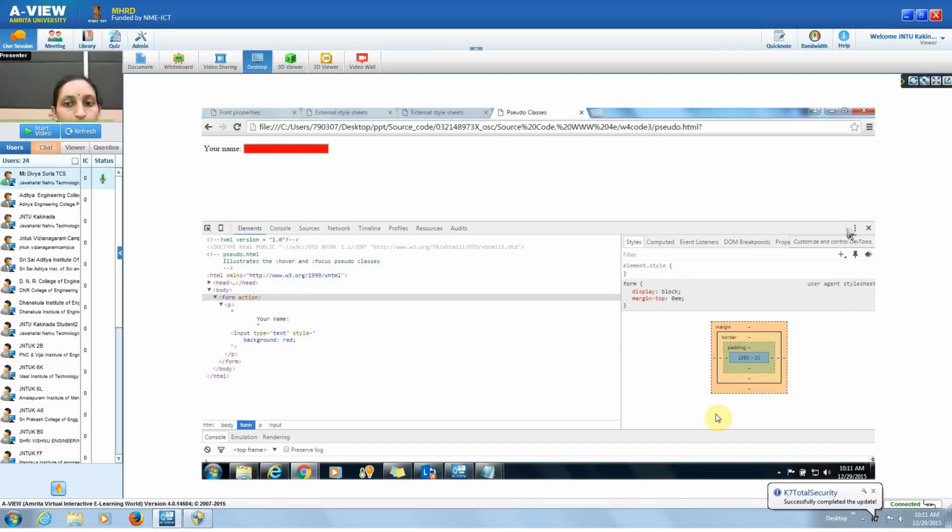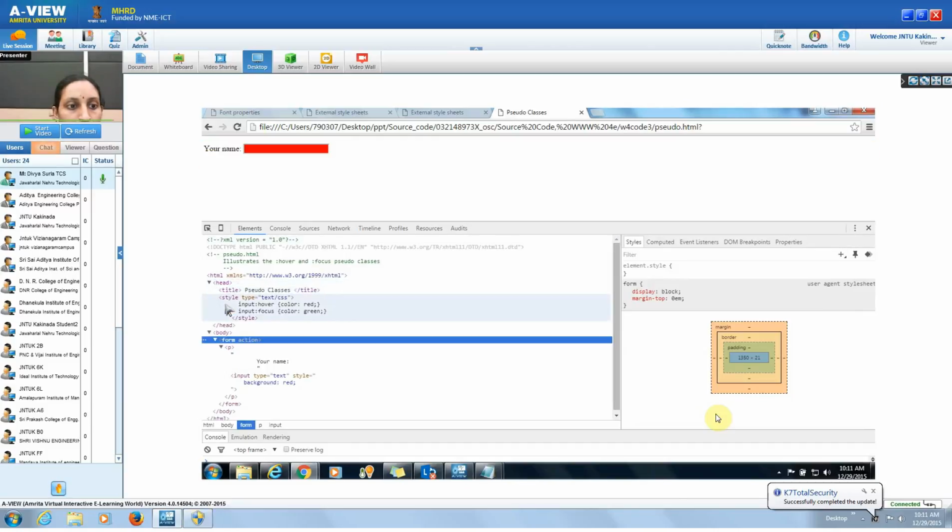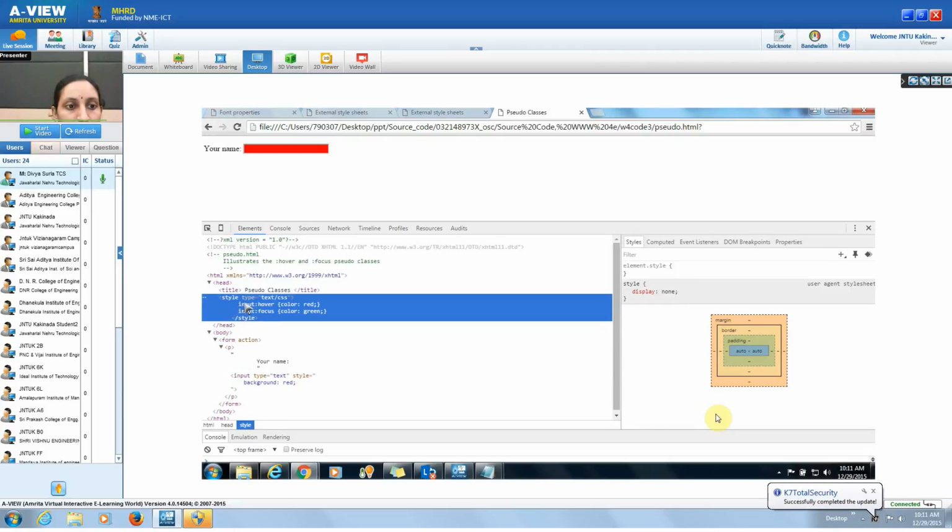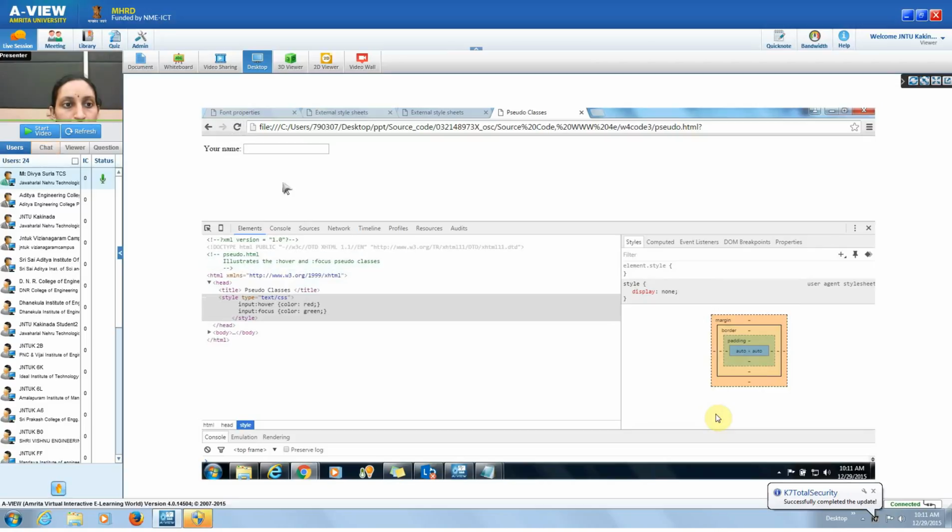Now observe the things. In head you have given a style like input hover color red. I'm refreshing my page. When I hover on the input, I have written some text.